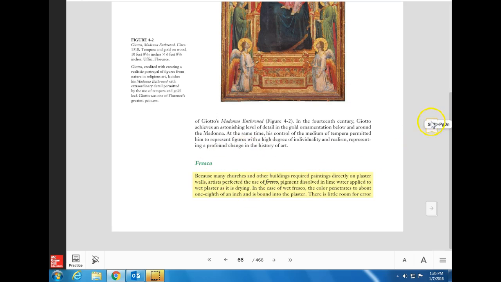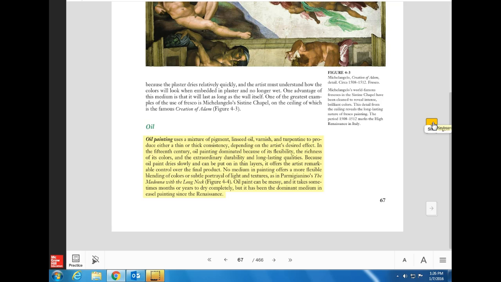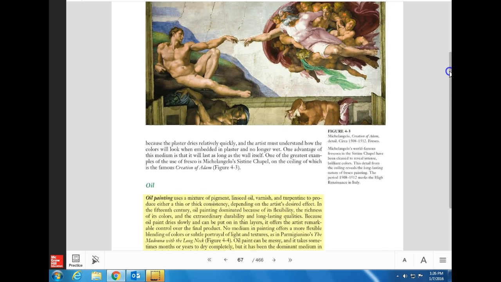Another type of, remember we're in the painting chapter, so early on they used tempera with egg yolk. You see some lovely pictures, you should read about that. Okay, and then fresco was painted on plaster walls with pigment dissolved in lime water. So there's information you really want to review. I'm just kind of skimming through to show you how. I'm not trying to teach the chapter to you, okay?